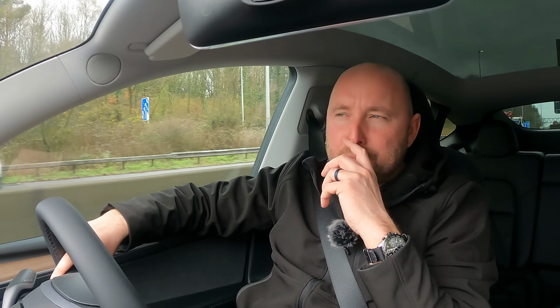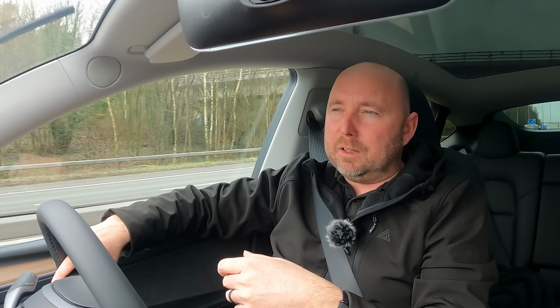If you have enhanced autopilot or FSD, then it will handle that lane change. But just driving it like this, on autopilot, it's okay. Seems the same. Can't really tell the difference. So maybe I'll have some more opinion on that after some more extended driving.